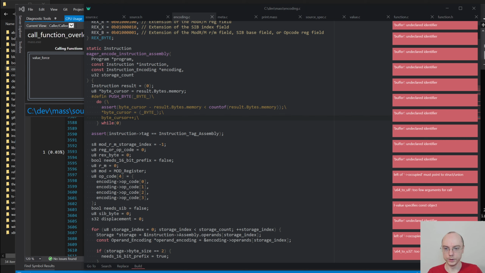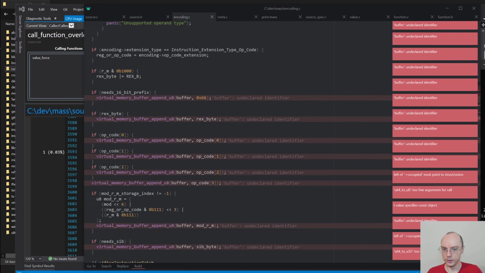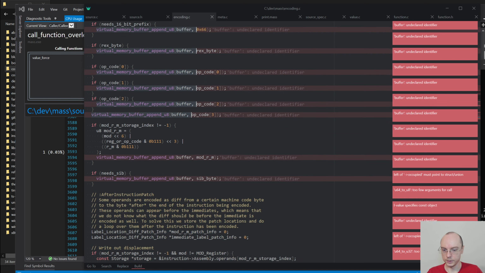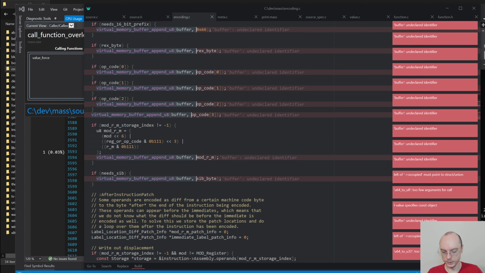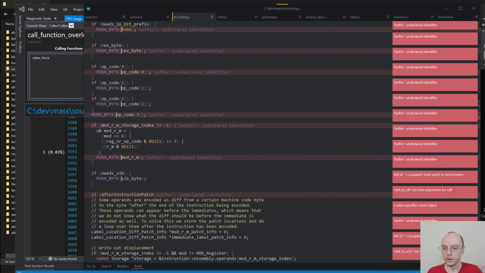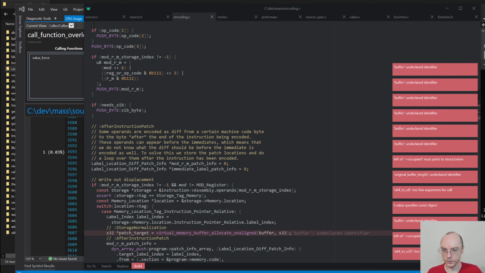So that just moves the cursor over each individual byte. Okay, we have this push byte, and we are ready to use it. We don't need the buffer here, so something like this. And that looks good.